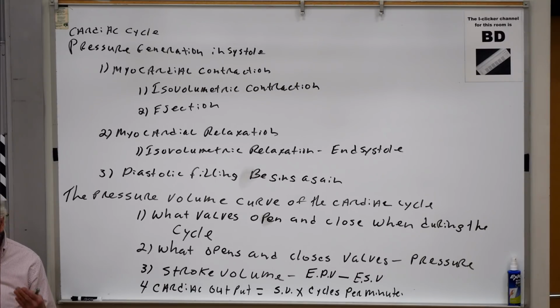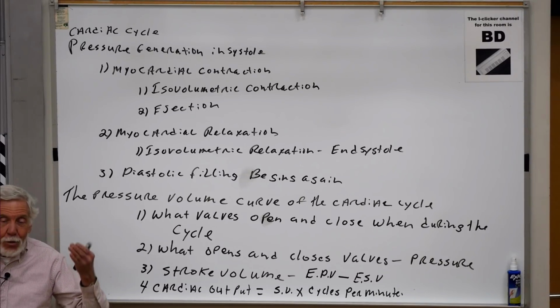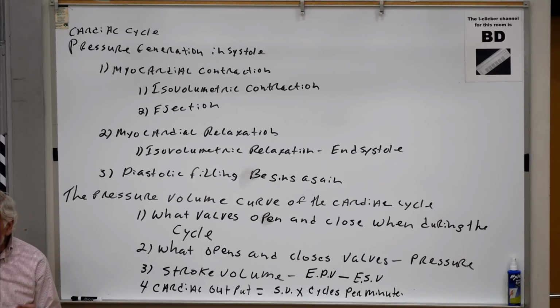Cardiac output then is defined as the stroke volume times the cycles per minute. And we'll work our way through the numbers, and it's an astonishing number. When you get around to the numbers, every minute of every day of your life, just sitting there quietly, not including times of exercise, at 70 beats per minute, at 70 mils for each cycle, you're pushing almost 5 liters of blood through your heart every minute of every day of your life. It's a busy heart. And when that stops, you're done too.